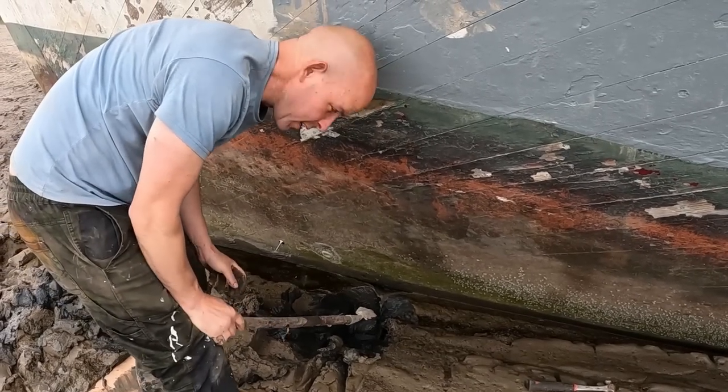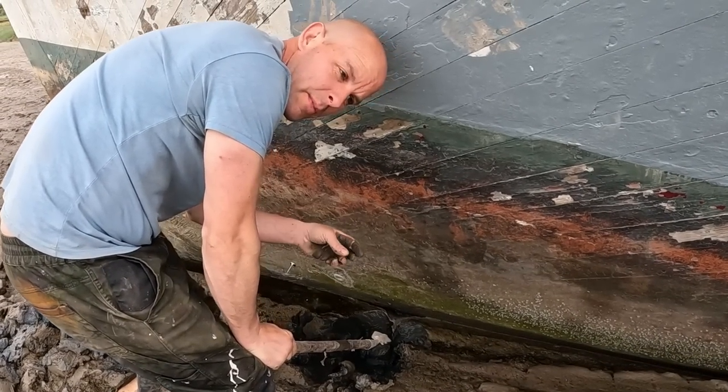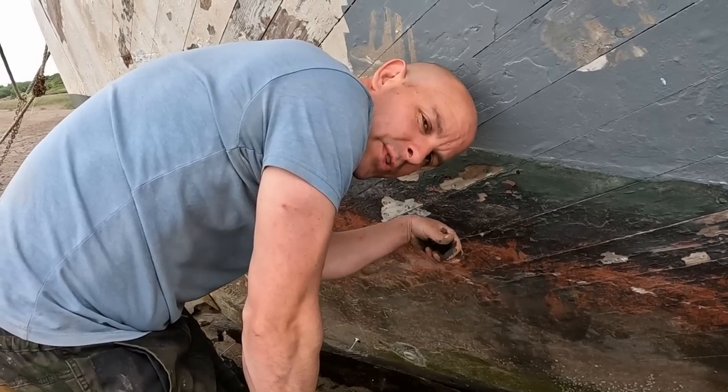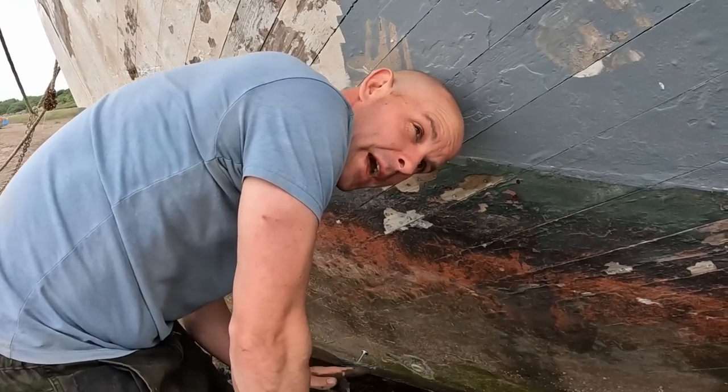So the main reason we're digging a hole to drill it from the outside is, if you remember last time we did our split frame and we drilled it, then we bolted it, so we drilled it from the inside, but we need to now know where the hole is, so we need to come from the outside.